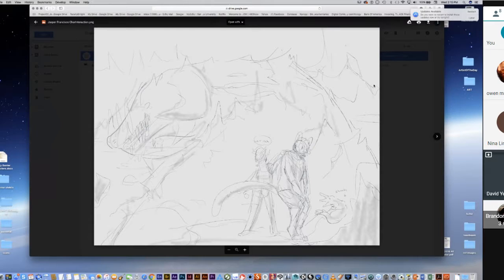Also, I really encourage you guys to do your thumbnails in value, particularly if you're going to be doing them on the computer, and it's really easy to do so, because then you're knocking out 2 birds with 1 stone in terms of figuring out the drama, what's happening in the weight and the composition, but also figuring out the value, which is not a small thing to do. So if you're going to be doing them on the computer, I would say be doing them in value as well. If you're going to be drawing them, make sure you're getting good scans. But I mean, this just doesn't read for me.